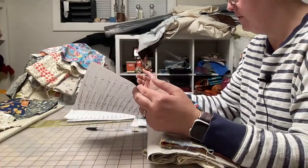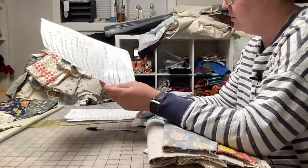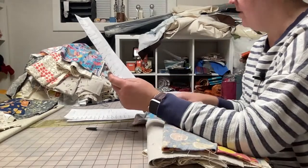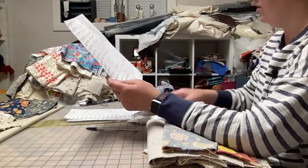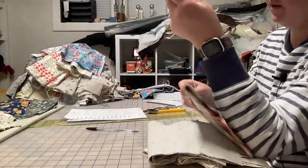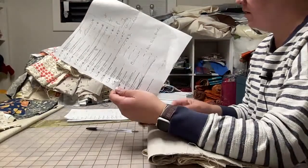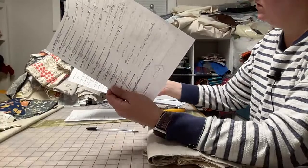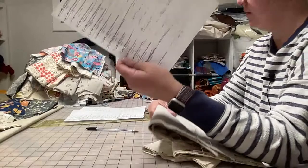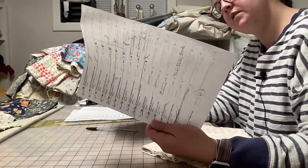If I don't do this now, I will do it later too. Trust me, it's how this works. Myco. Yeah, there we go. Myco has been written down. I know the macaron critters has been written down. Citrus on navy has been written down. Citrus on pink. Yeah, citrus on navy has been written down. Citrus on pink has been written down. The woodland bunnies and the sushi has been written down, correct?